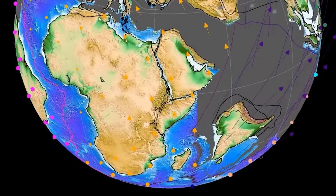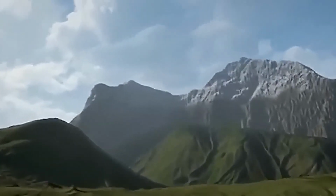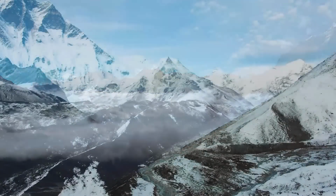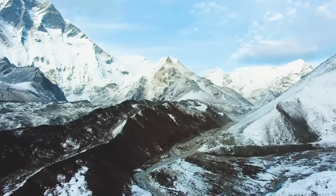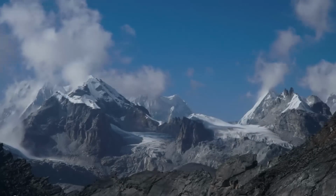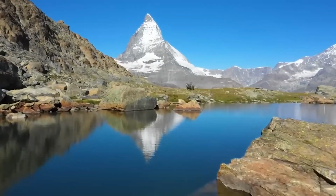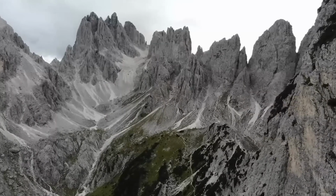Thus, Asia shrank into gigantic folds that we call the Himalayas. On satellite photographs, the edge of the continental plate seems to have been crushed. You can even feel how the colossal pressure pushed Everest up. From space, the mountains look like they were created as easily as the folds of a tablecloth. On the other hand, the tectonic approach between Africa and Europe caused the formation of the Alps.